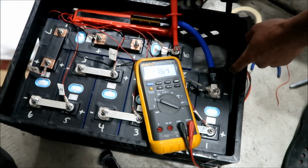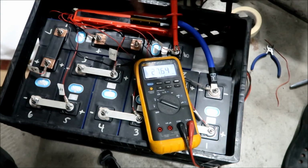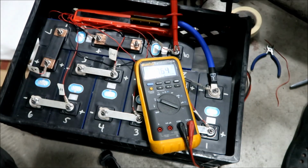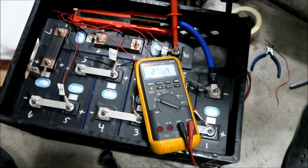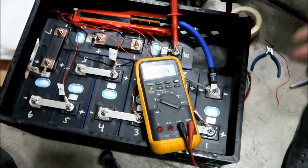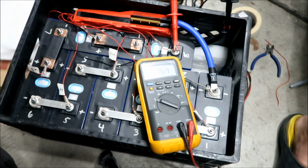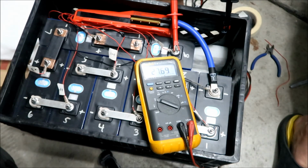So that means there's power coming from here, it's going through here, and it's connected to here, okay? So I think that's good. Yeah. So guess what? This battery is done. We finished it. Woohoo! All right, so 27.64 volts. It's fully charged. That's it.